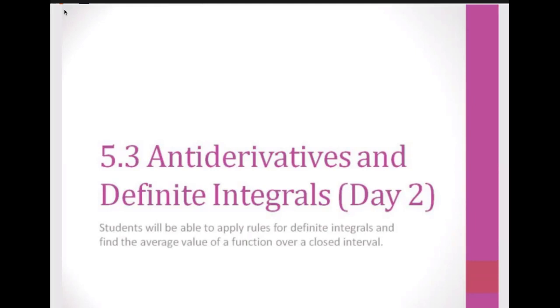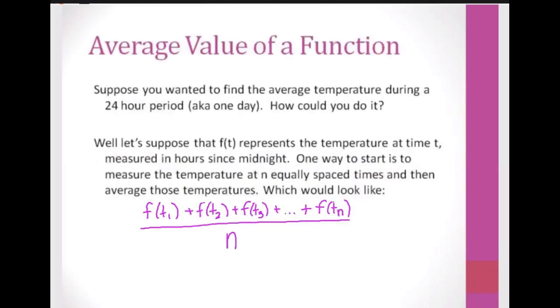Just like we have a mean value theorem for derivatives, and we have our average value, which is like our slope of the secant, these same properties and same ideas come into play with antiderivatives. So what we're going to do today is talk about an average value of a function as well as the mean value of a function with definite integrals. So the average value.